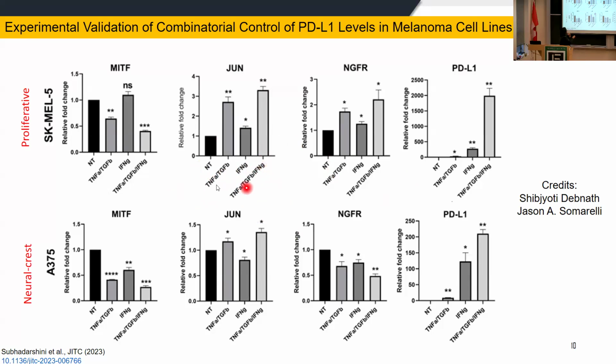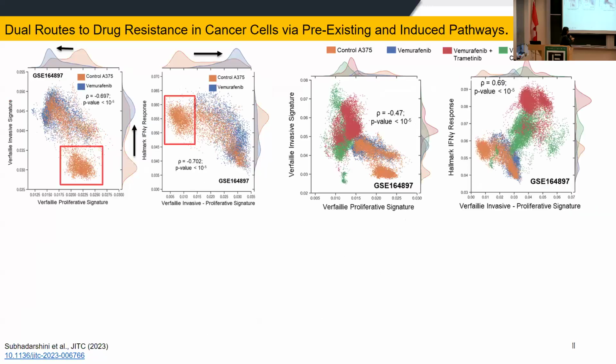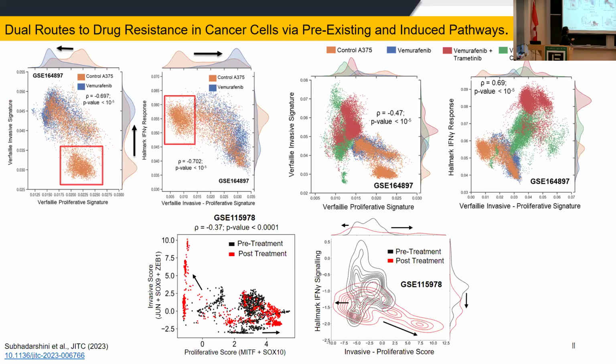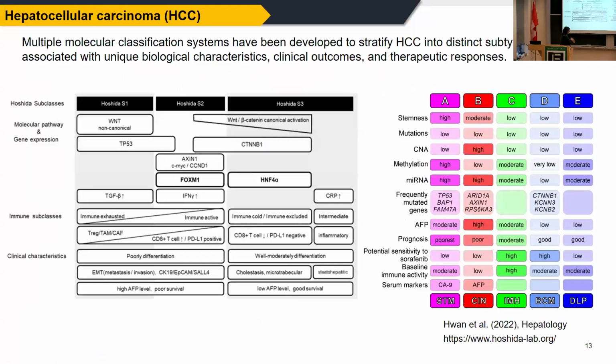dedifferentiated, and you treat separately with interferon gamma because it also helps in dedifferentiation, and then you just have a combinatorial treatment. And you see that in the combinatorial treatment, there is a very high upshooting of the PD-L1 levels. For the interest of time, I'll not go into the drug resistance, but happy to chat about it in terms of targeted therapy and immunotherapy, but I'll just switch on to the liver.